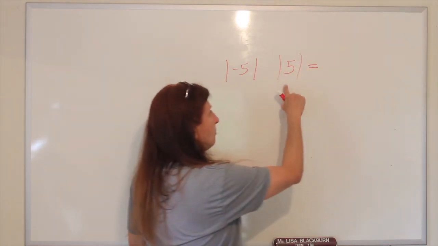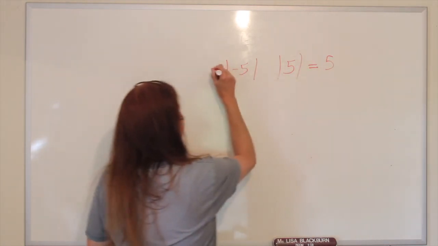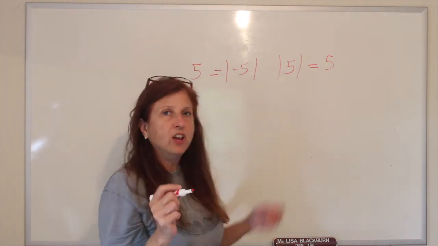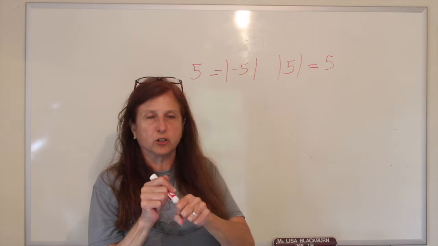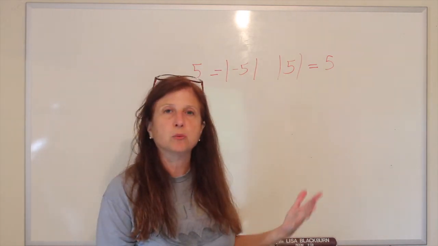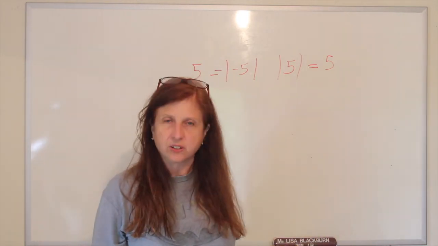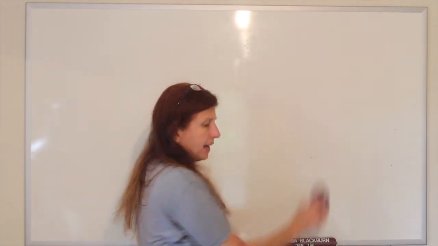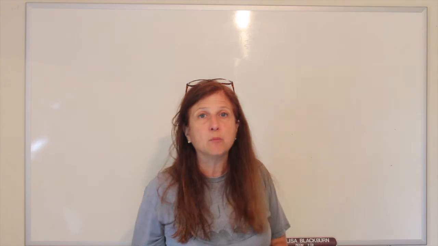So the absolute value of 5 is 5, and the absolute value of -5 is also 5. No negative sign. It strips it off, just like the detention room stripped off their superpowers. Okay? But that's not what it really is in math. In math, it really has more to do with the number line.